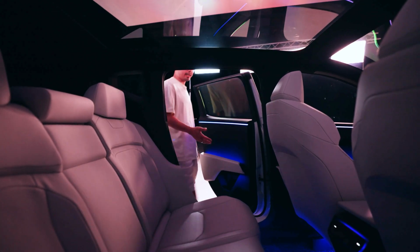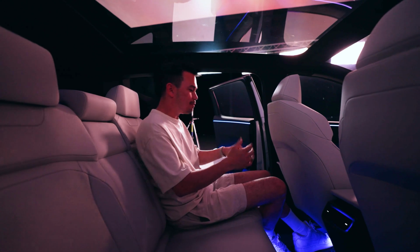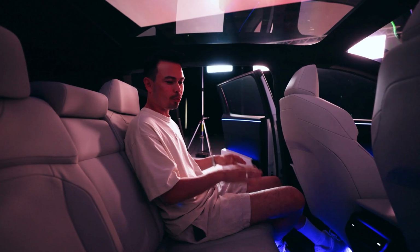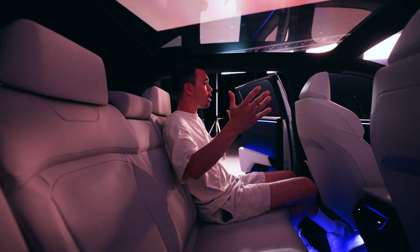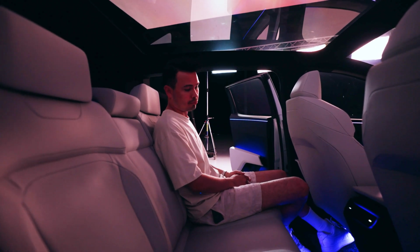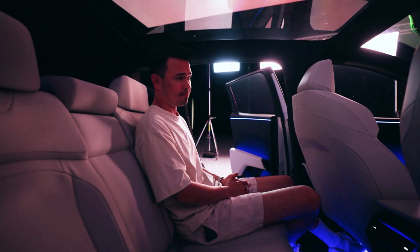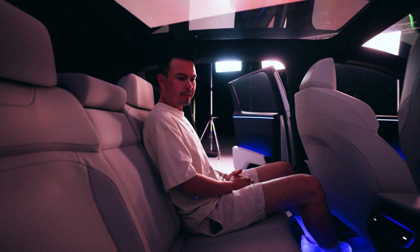So the car here has these automatic doors, and there's a technician off camera with what looks to be an old hi-fi controller, like from a receiver. It's pretty funny. But he's opening up the doors for us because this is just a concept. So I'm not sure, and I haven't asked, if the real car, once it comes to market, will have these automatic doors, which I think really doesn't matter for me, at least. We have seen cars like the Zeekr 7X, which has it, and I'm not a huge fan, but I'm not entirely opposed either. So this is a decent space.